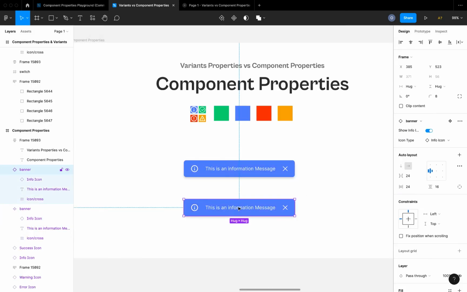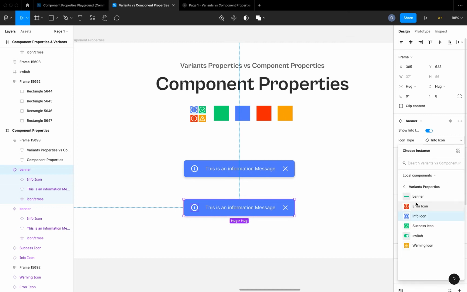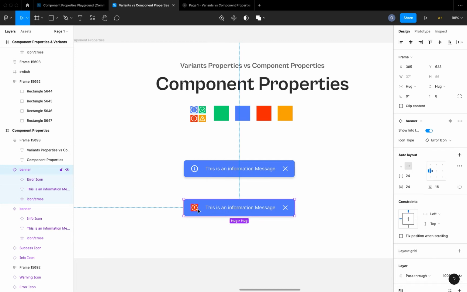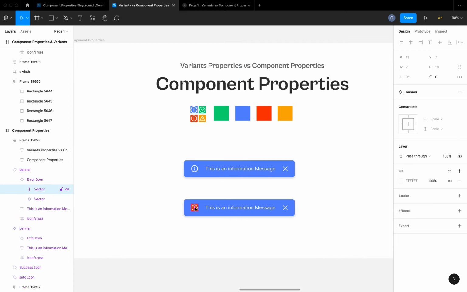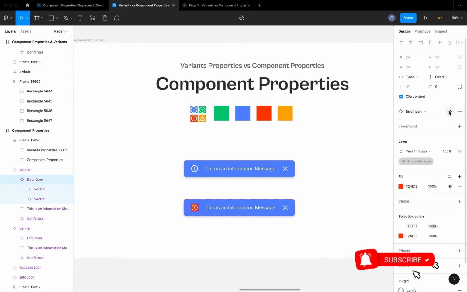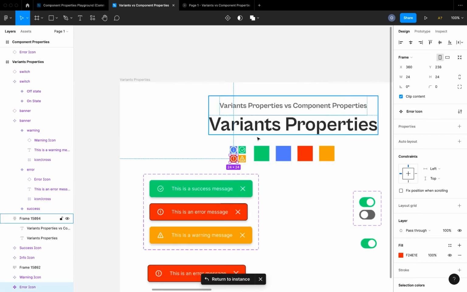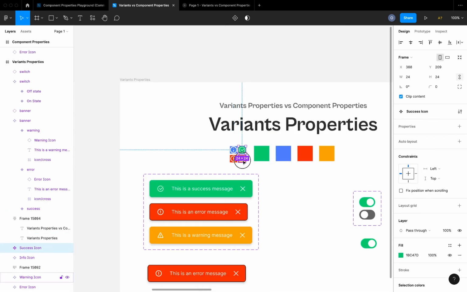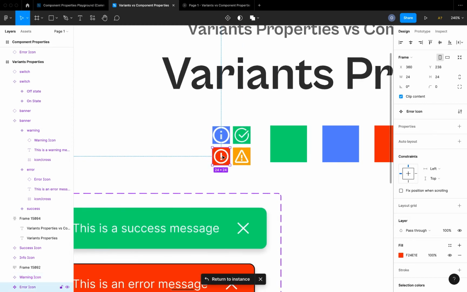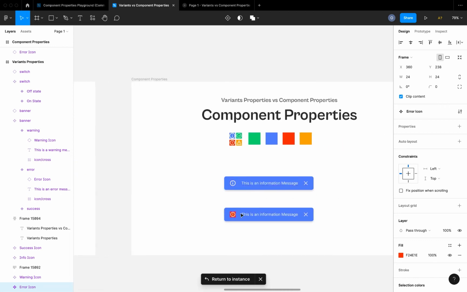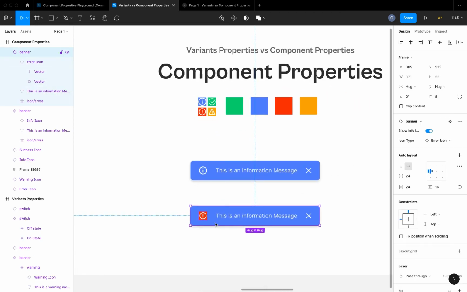Now if you click on the instance of this component that we just created, you're going to notice that we have a property that says icon type, and once you click on the property, you can switch between all the components that we currently have on this board. I can switch to this arrow icon. If you click on this arrow icon here and you try to target the parent component, you're going to see that these are the parent components on the board. So this means you definitely have to have the parent component on the board so that you can swap its instance in the instance of these components that you're creating.